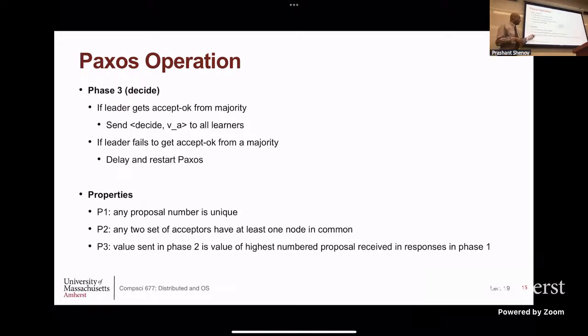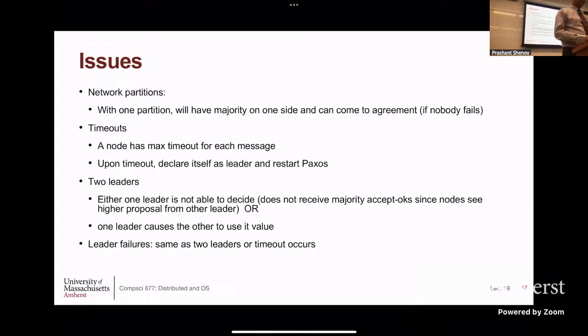And then for the value, you have to make sure that you always take the highest numbered proposal and agree to that. You should not agree to something from a previous proposal because that proposed round would have already timed out and failed. So you want to make sure you always take the highest numbered proposal, or the latest round, and that's what you agree to. Okay? So these are all properties to ensure progress. There are failures, but you want to make progress in the presence of failure.